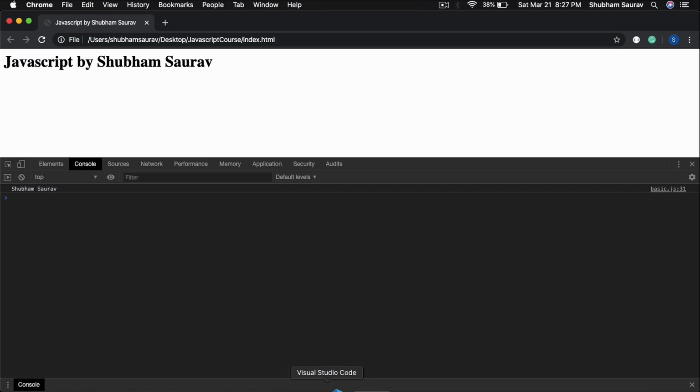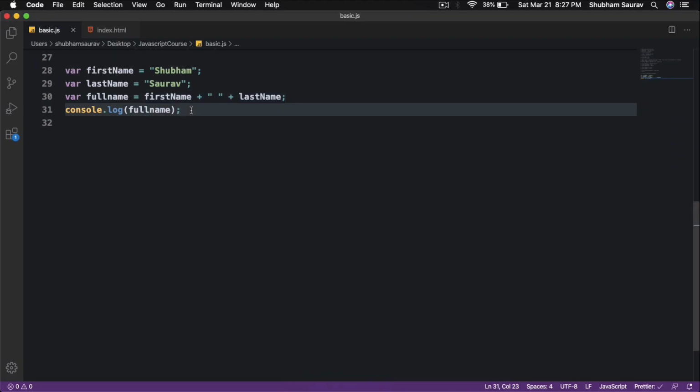Now let's go back to VS Code and see the new way of doing this concatenation.